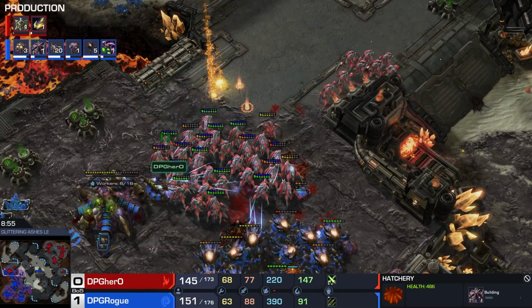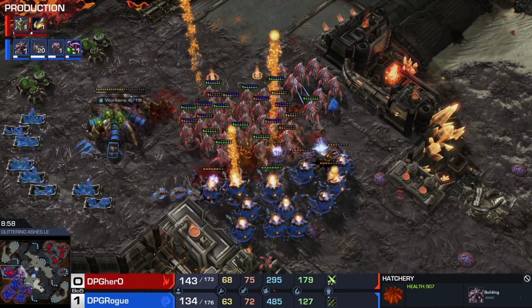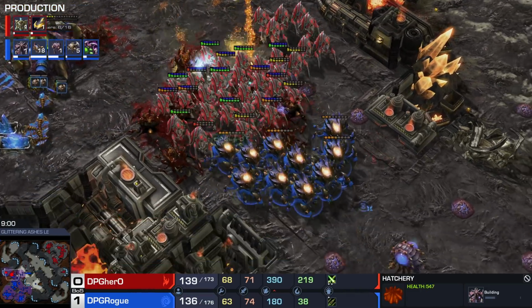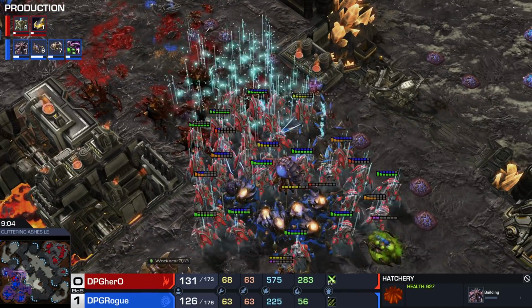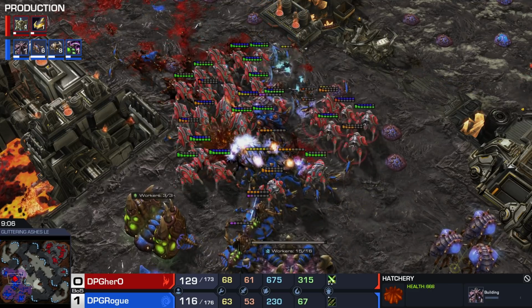As long as the creep is not spread around here, yeah, he can actually deal a lot of damage. Now dives once again on top of all of those Ravagers. He's dealing so much damage. Ravagers are really expensive units. Oh my god, he just keeps going.